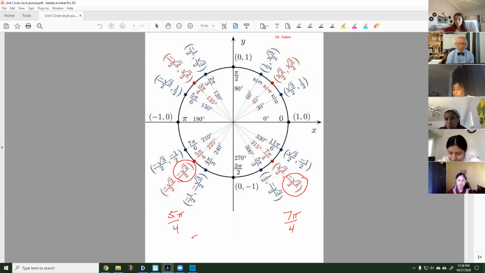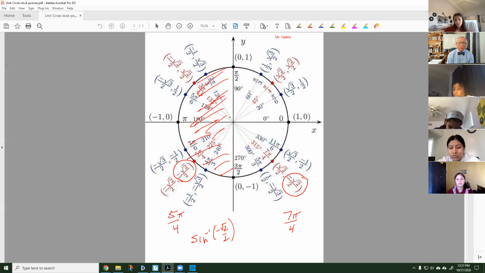So remember, I'm looking for inverse sine of negative radical 2 over 2. And I can immediately rule out this 5 pi over 4 angle, right? Because that's over here in forbidden territory. I'm not allowed to go there, am I? Not allowed to go to forbidden territory. So is my answer 7 pi over 4? No, my answer is not 7 pi over 4.